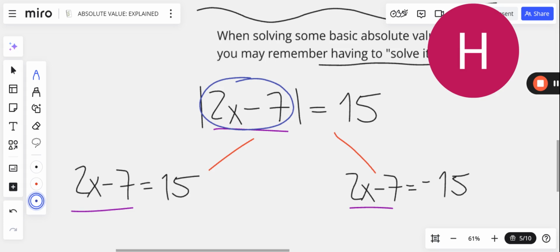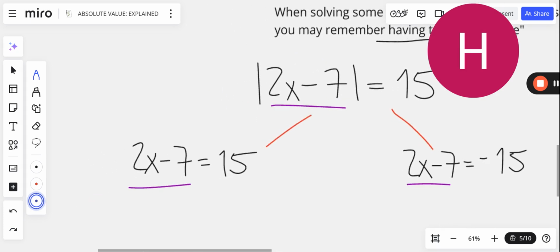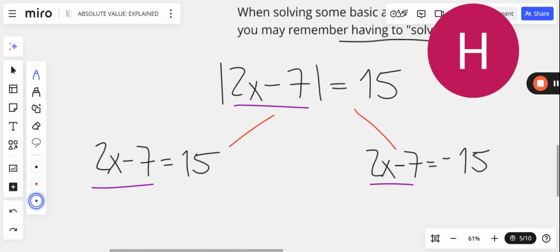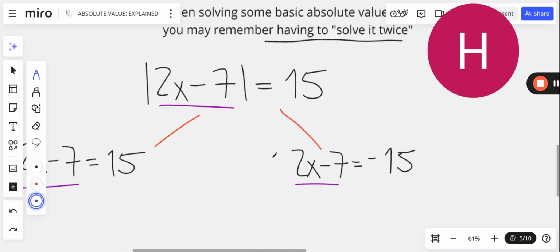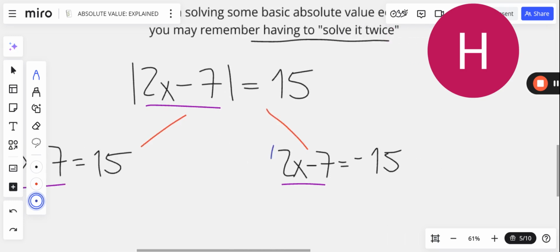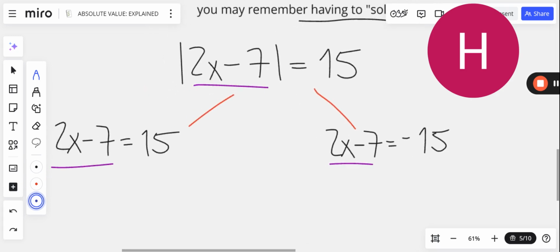And then when you do the absolute value of 15, it doesn't change it at all. So it's possible that this thing inside is just literally equal to 15. But it's also possible that this thing inside of here is equal to negative 15. Because if this were equal to negative 15 inside, and then we took the absolute value, it would for sure turn into positive 15. So we have to consider those two possibilities, right?